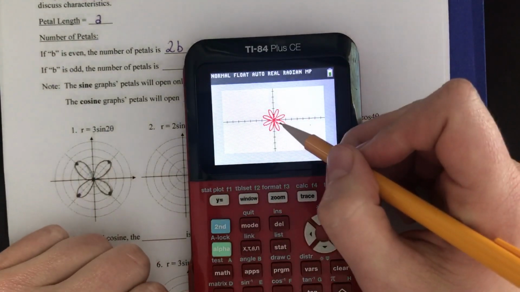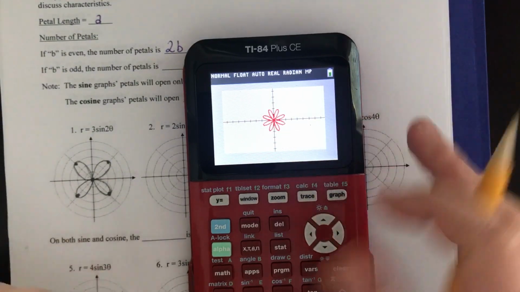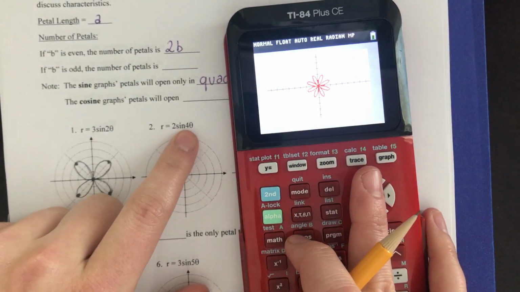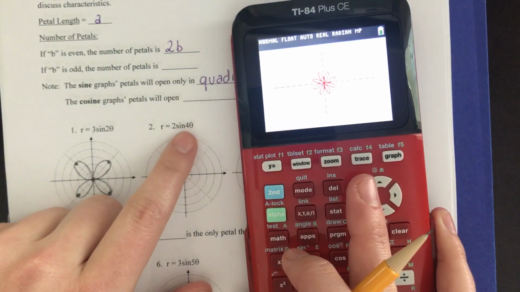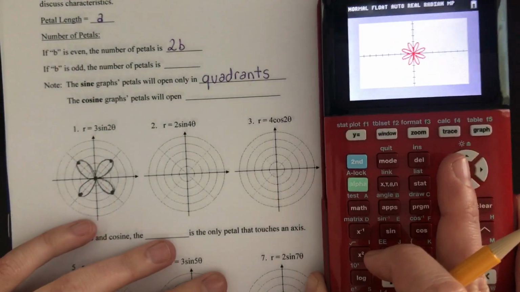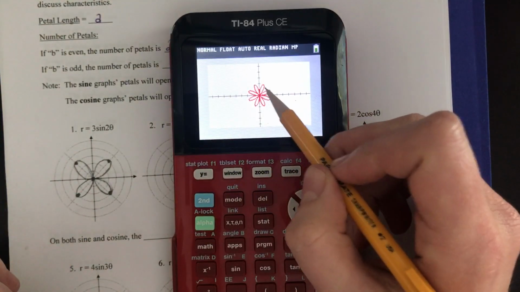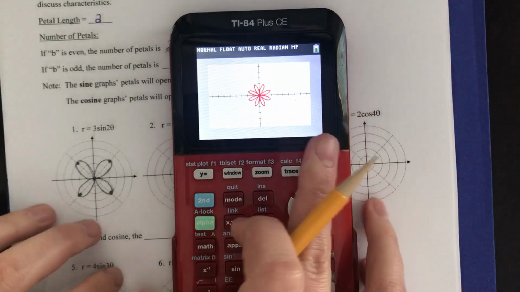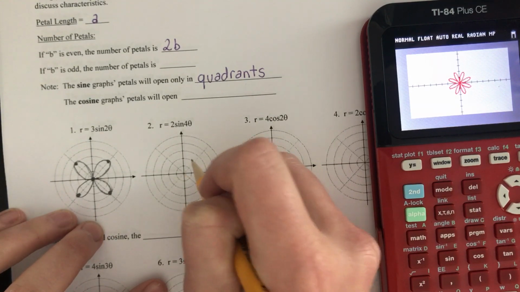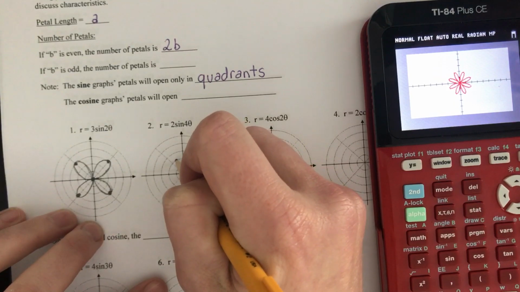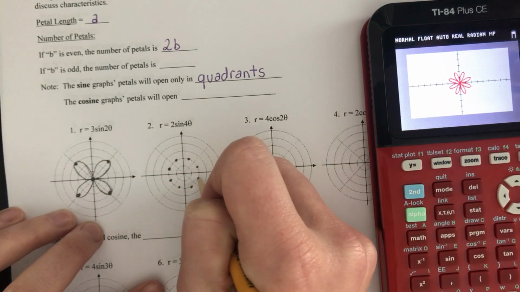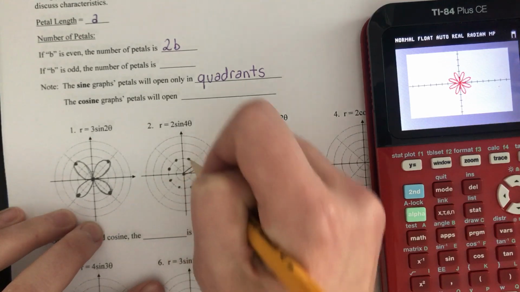So do notice the spacing between the petals is definitely even. Actually, how you find that distance, the spacing, is you take 360 degrees and you divide it by how many petals there are. So in this case, you'd take 360 degrees and divide it by 8 since there are 8 petals. We're not going to get too far into it, but it is kind of neat to think about. So what we do know is we need 1, 2, 3, 4 above the x-axis, we need 4 below, and just do your best. So it's going to look something like this, because we know we have 4 equally dispersed on the top and 4 equally dispersed on the bottom. Your petals are, of course, going to be a little bit thinner.